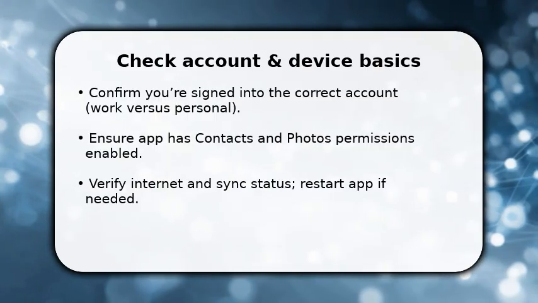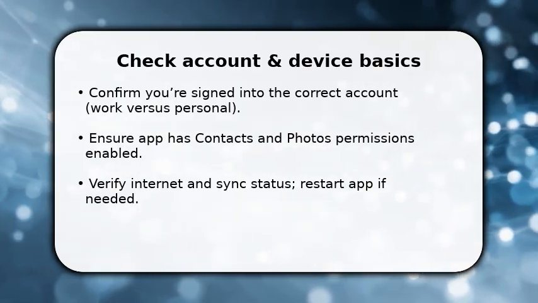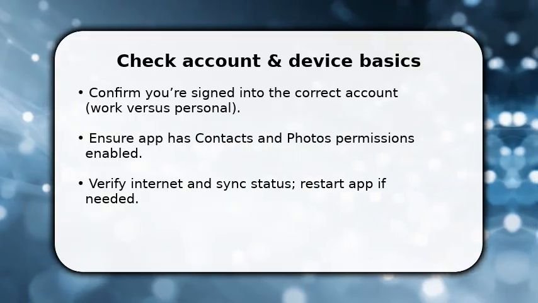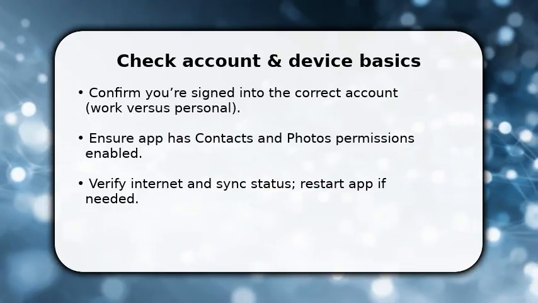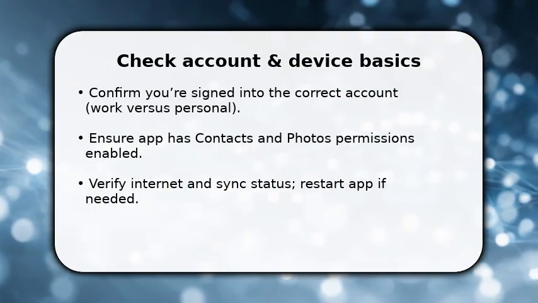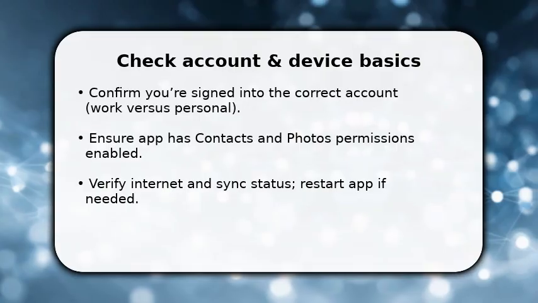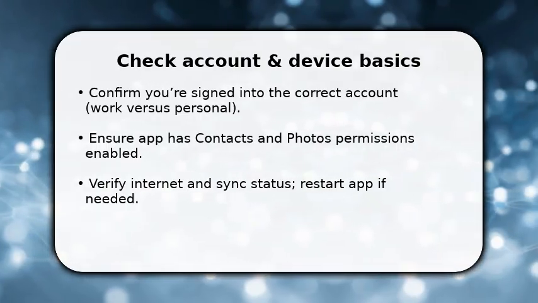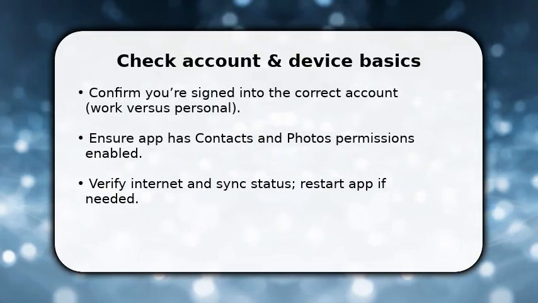You'll start by confirming the account and permissions so the sharing profile can appear. Check that you're signed into the same account on the device and app, because mismatched accounts block names/photo sharing. Then open Settings and grant contacts and photos permissions. Without those, the app can't access your chosen image. Make sure network sync is active and force close, then reopen the app. Once done, you'll see whether the profile data begins to populate.